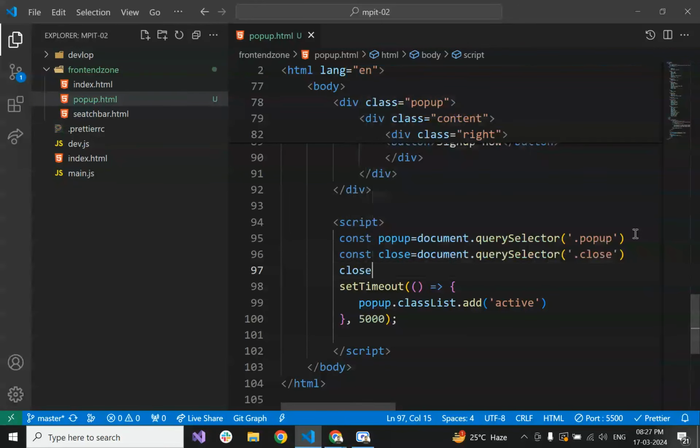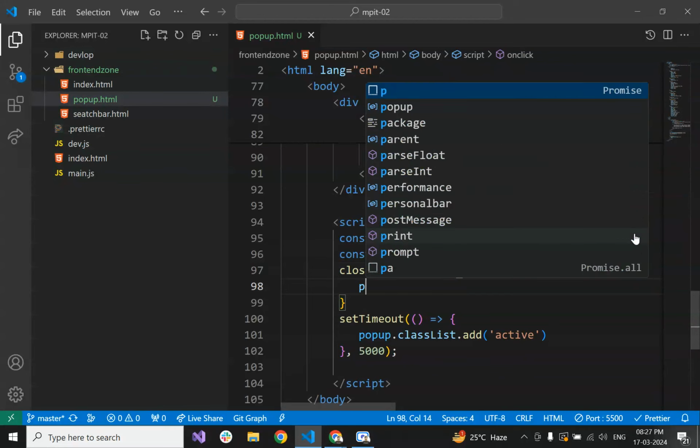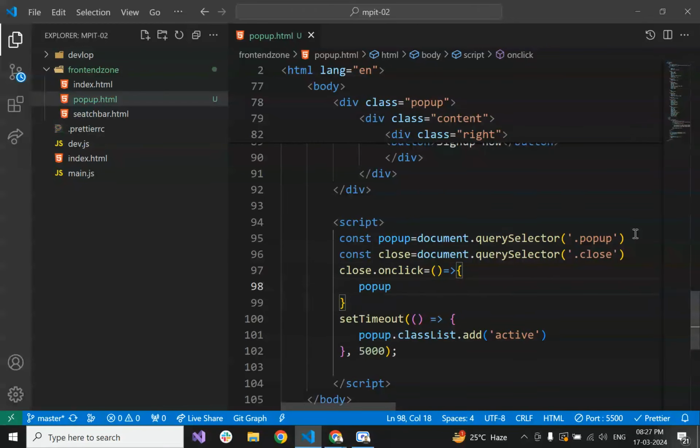Then close.onclick is equal to a function which, on click of the close icon, removes the active class of the pop-up: popup.classList.remove active.